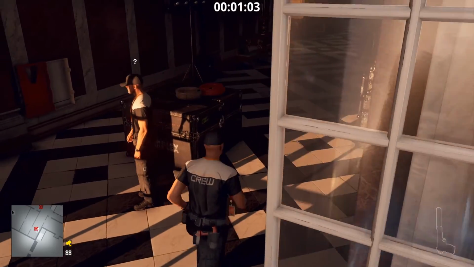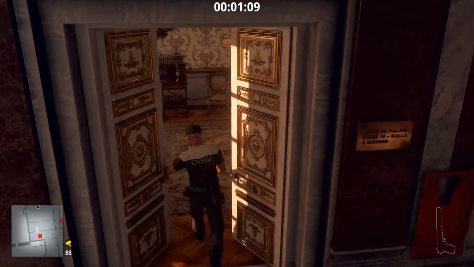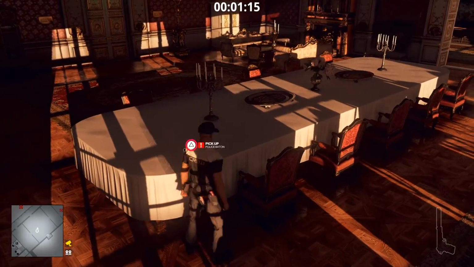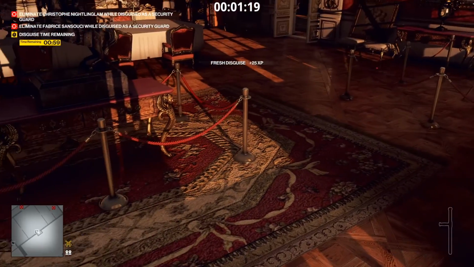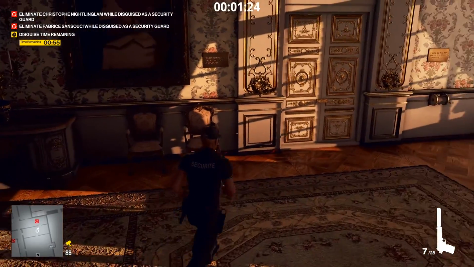Once he's here, just knock him out and leave him on the floor. There's no real need for you to move his body from there, because no one's going to patrol that area in the time that we're going to spend in the mission, so don't worry about that. Pick up the security disguise, the timer will count down, but we have plenty of time to do what we have to do.